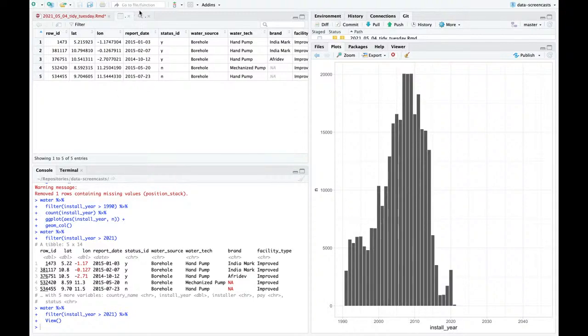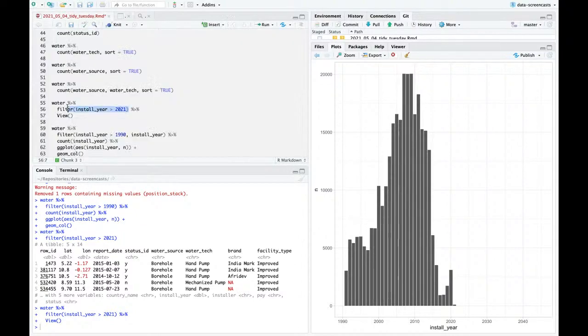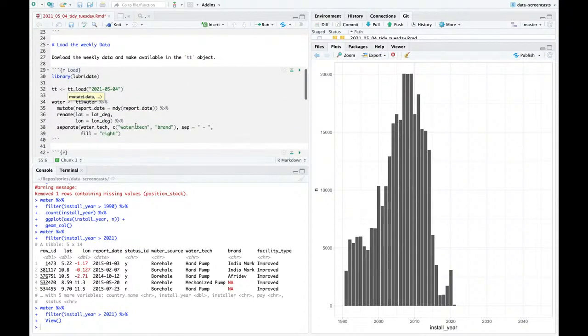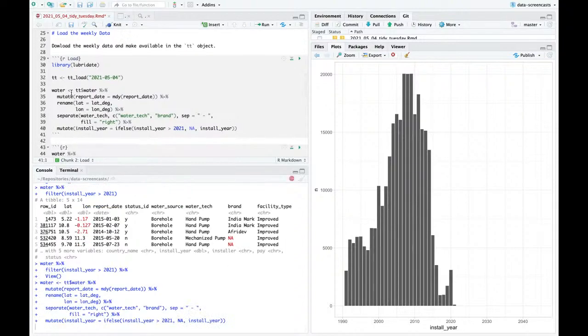So really I think I could say anything with an install date later than a report date, but I'm just going to be simple and say, mutate install year equals if else install year greater than 2021, then NA, otherwise we're good with install year. I want to make that missing data.